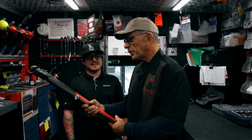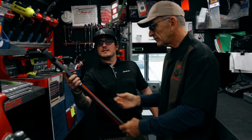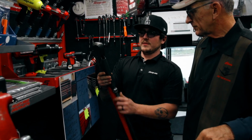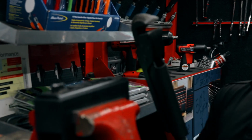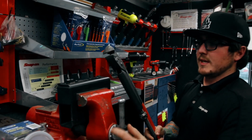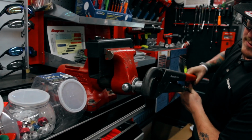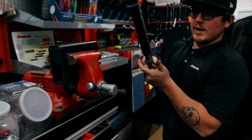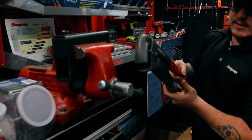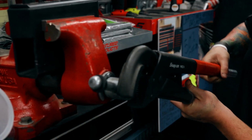Oh, so yeah. What's the purpose of this particular tool? So the way I like to demo these, I've never done it with a giant pair, but these are self-tightening pliers. Self-tightening. So the way we like to demo these is we like to tighten our vise with it. Let me get this out of the way. So you get it there. It hooks onto a round? You can tighten round, flat surfaces. It's really versatile.